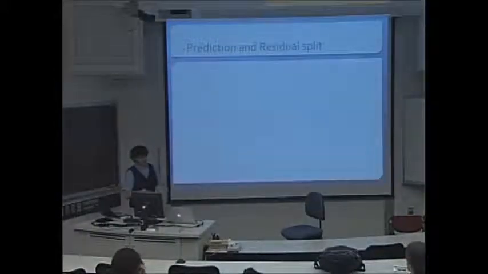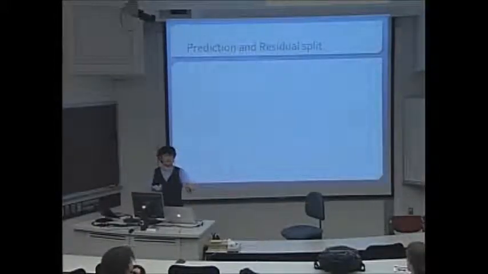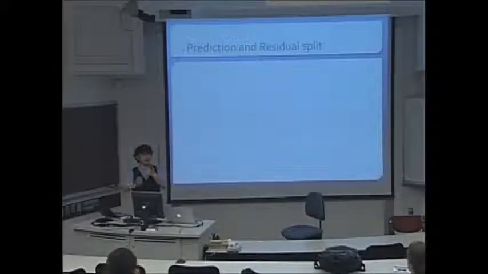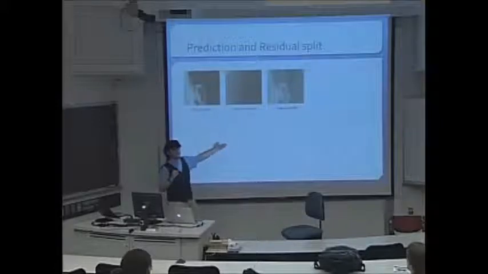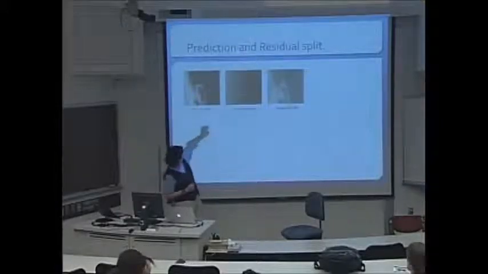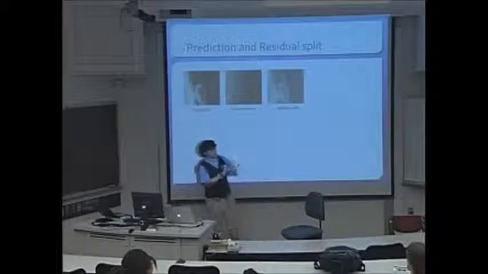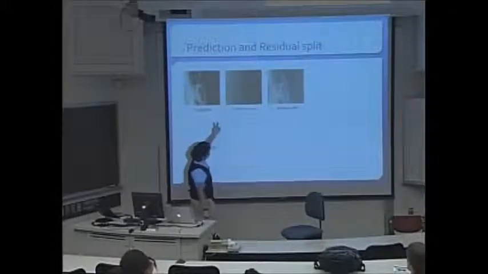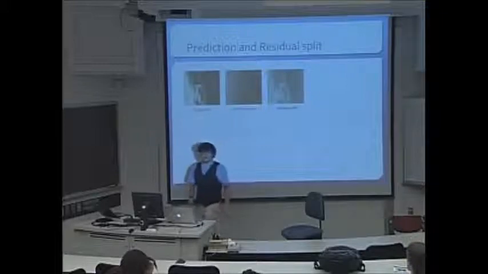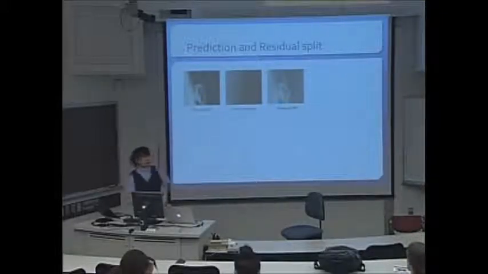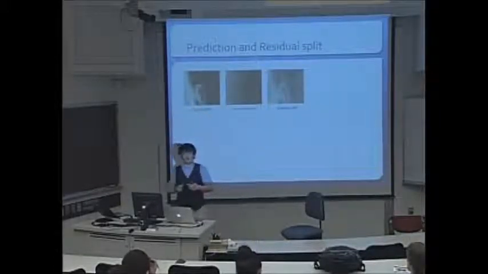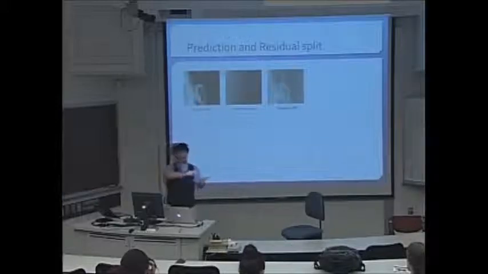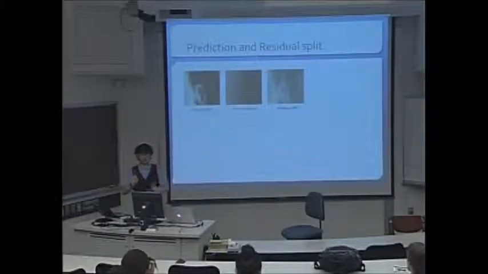And then basically, as I was saying earlier, we have a split between the prediction, which is the codec's best guess, and then we subtract. We have an original macroblock, and then we have a prediction. In this case, it's a within-the-frame prediction. It's a generic gradient, but this side is darker than the other side, so it fits a little bit. Then we subtract these two to get the residual, and what we want to do is store some of this residual with the prediction so that when we decode the file again, we make the prediction and then apply the residual back to it, so we get something that looks like what we originally started with.